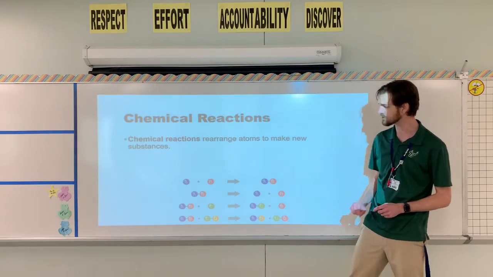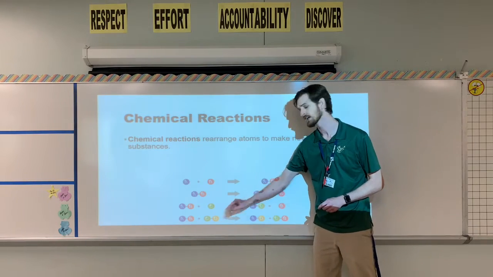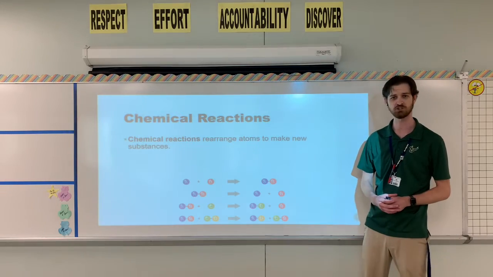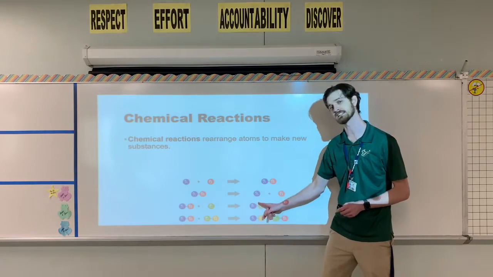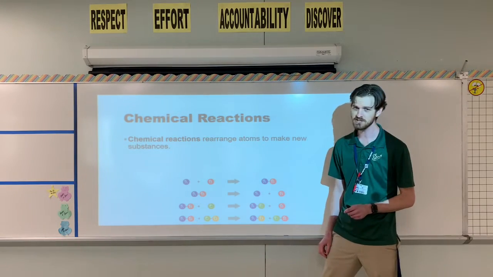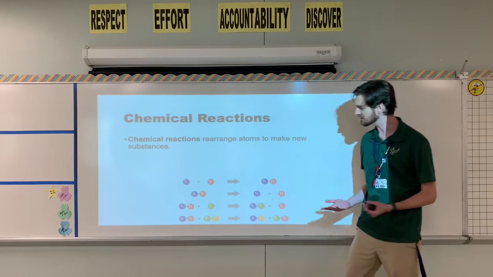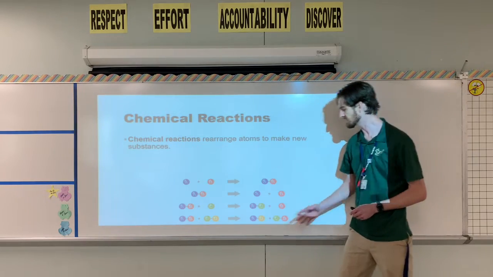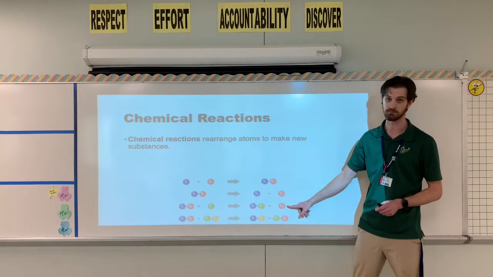You could have another situation where you have A and B together, and now C comes along. A really wants to be with C, but right now is in a relationship with B, so that bond has to be broken for A and C to get together and now B to be kicked to the curb. Not all love stories are sad endings like B over here. Sometimes you have two couples that, it makes better sense if they just switched partners. So we call this a double replacement reaction, where this one above was a single replacement reaction.